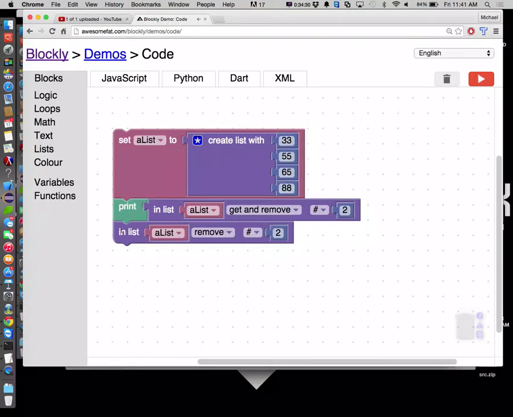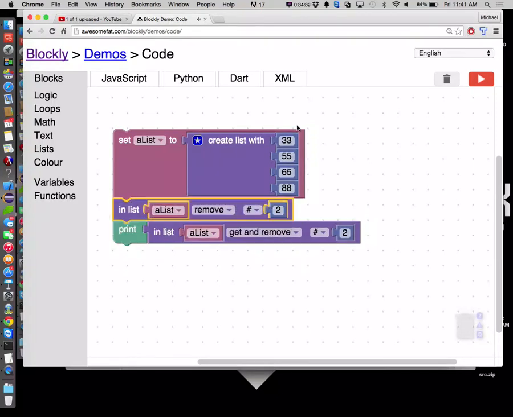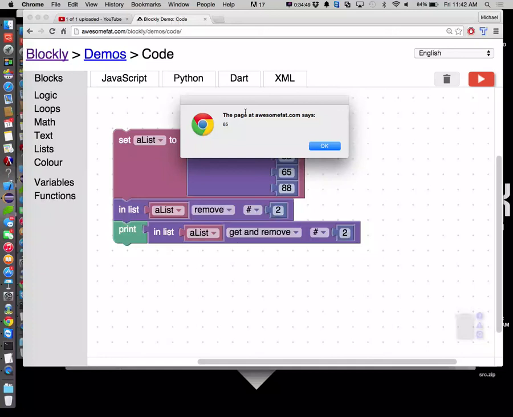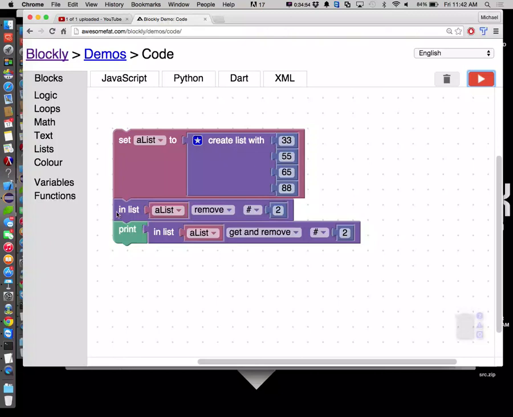So for instance, I can do this. I can build my list, immediately remove the element at position 2, and then print out the new position 2. So this would be 1, 2, 3. After I remove this guy, position 2 is 65. What that tells us is when we remove something, the list automatically resizes, which means that the gap that's created here closes. When we remove this guy, this gap closes, and 65 becomes the new bucket 2.